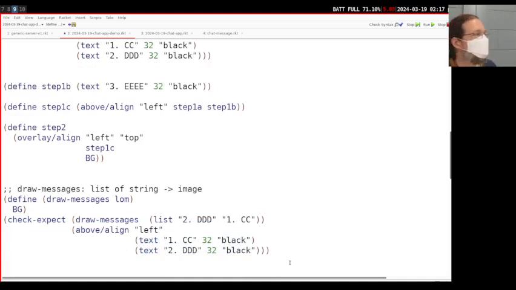Okay, now I want you to wave if you think you can take this information and go and write the draw handler. And I want you to wave if you want me to do some more on this. Okay. James, can you give me a suggestion as to what the next thing that I should explain about this process is?